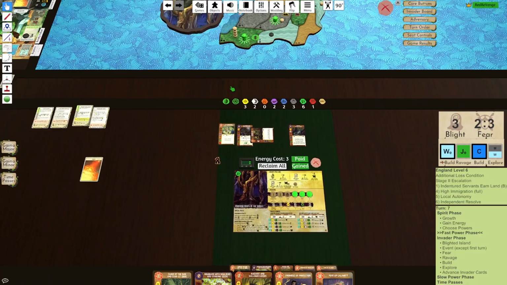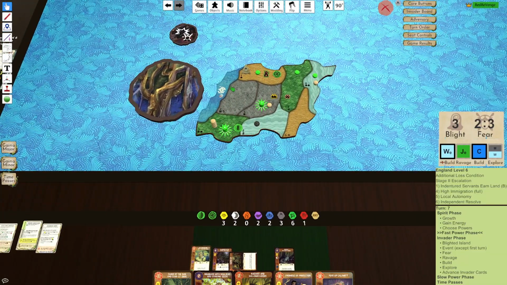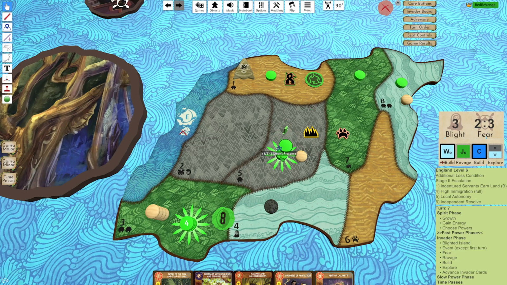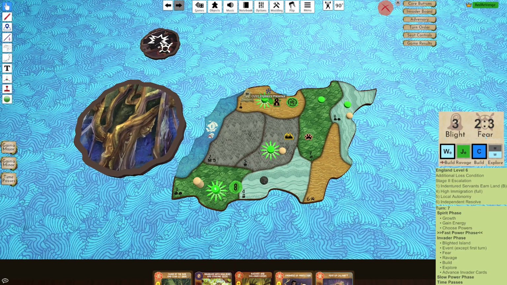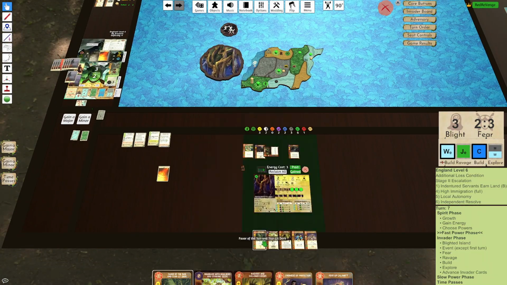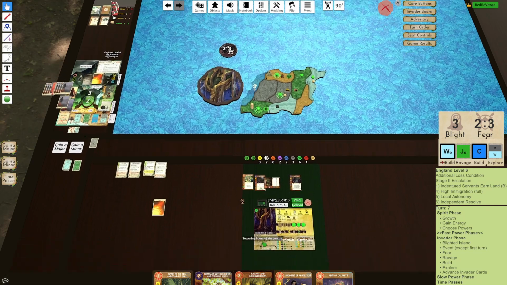But I'm trying to think if there's anything else to talk about. Like I mentioned earlier, I put all of my presence here, planning for a defend. Maybe the right play was just stacking up enough presence here and then playing Entwine instead of Favor, but I don't think it really mattered.